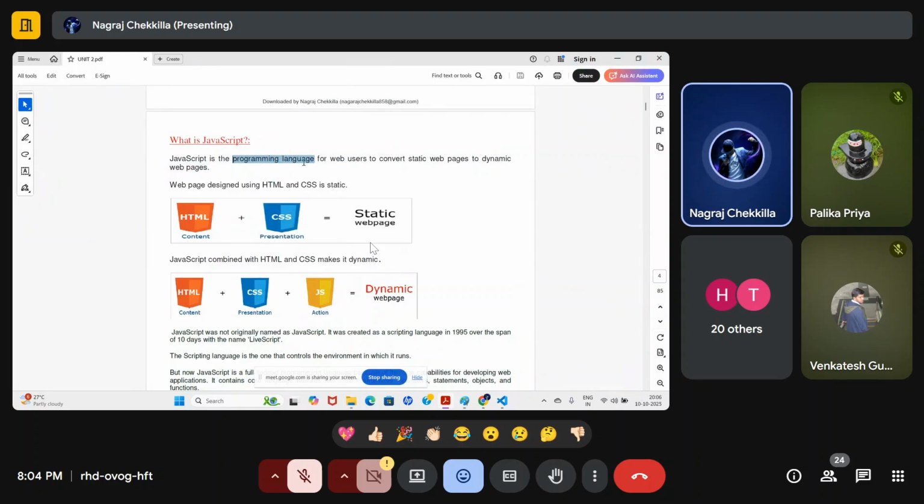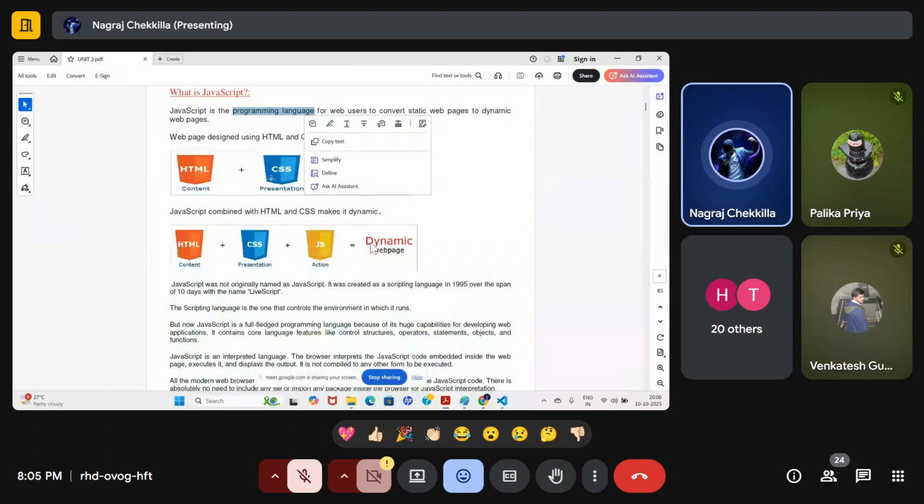Here they are using the word programming language. The meaning of programming language is we can use all the statements, whatever we do with the C language and whatever we do with Java or Python, like a normal programming language, all the stuff we can do here. That is the reason why we call it a programming language.